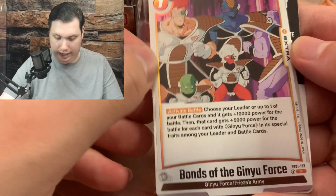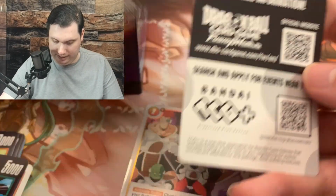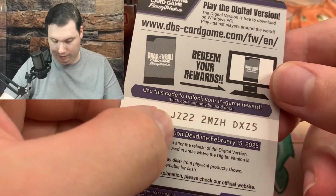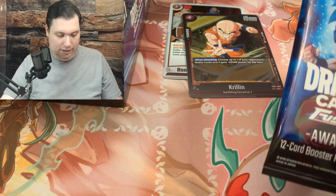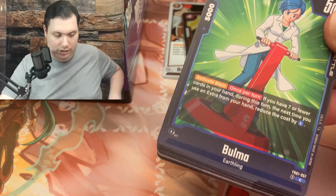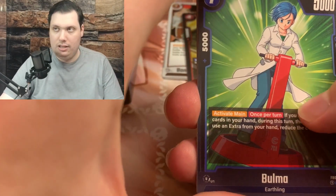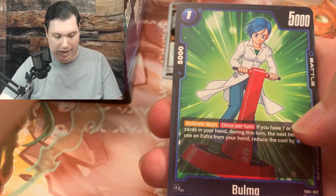This is a rare. Okay. And then we have a rare Krillin. Cool. All right, and I guess a code card. I think I'm gonna be using some of these code cards just to see what I get, because I do want to try out the online card game. But yeah. Let's see what else. I do not know what the pull rates are in this, or if this is mapped or whatnot.